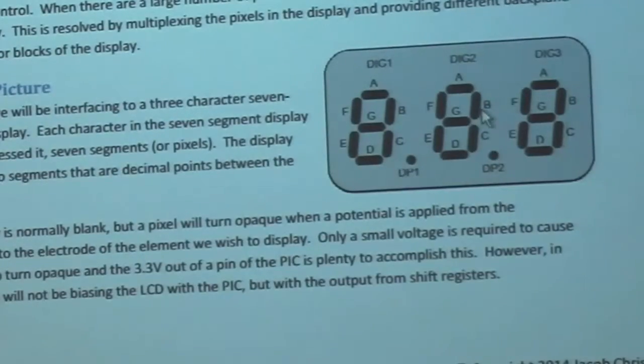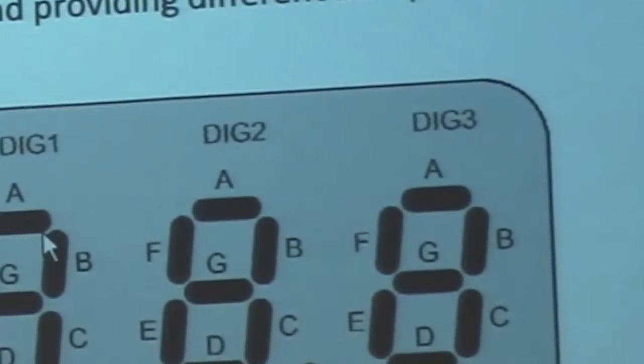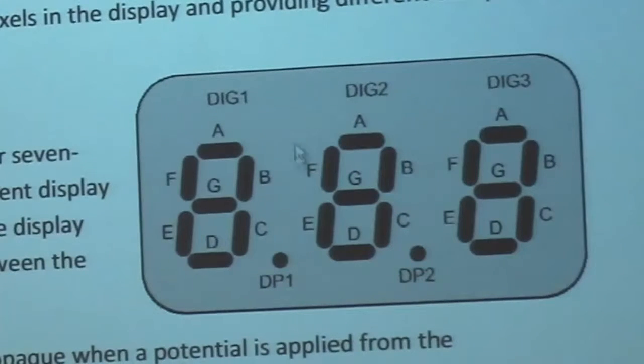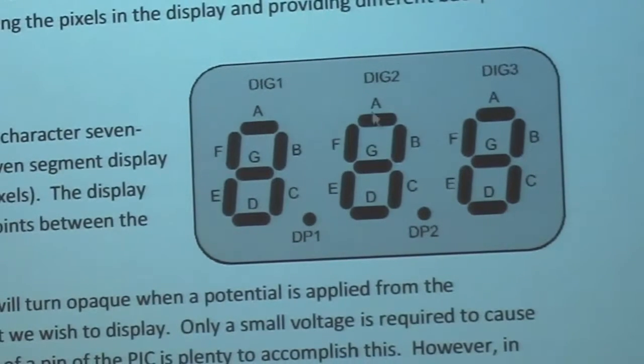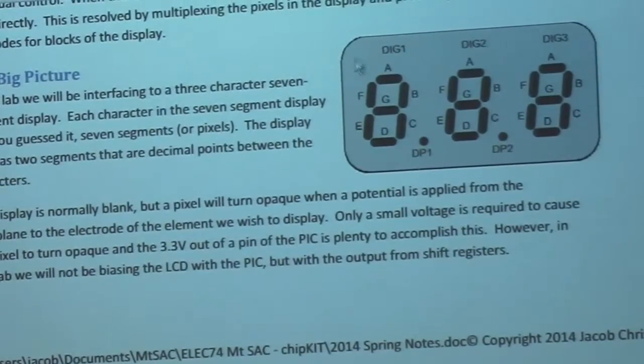So the display we're using looks a lot like this. It's exactly like this, right? We have digit 1, 2, and 3. There's 3 7-segment digits, a decimal point 1 and a decimal point 2, and the segments are labeled A, B, C, D, E, F, and G in the center. And each display segment is identical, the ABC pattern is the same. And if you get a 7-segment LED, it's also the same. They label them the same on a 7-segment LED. Besides the pixels, there's a backplane.